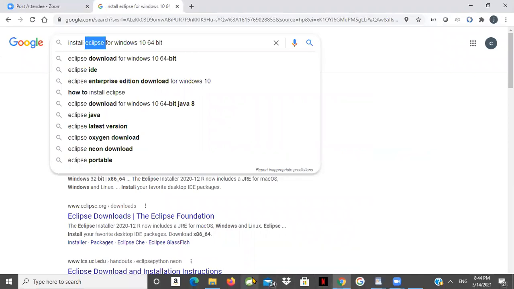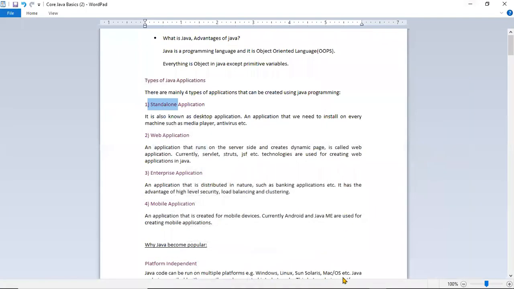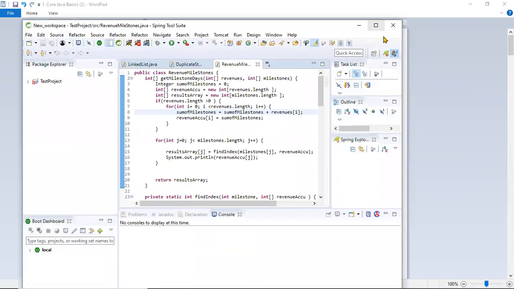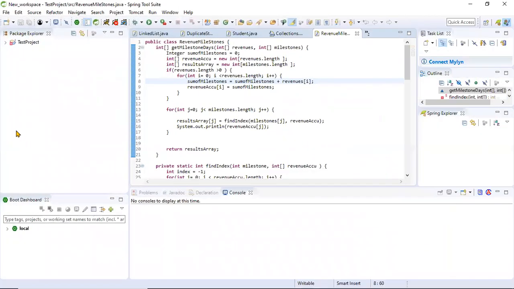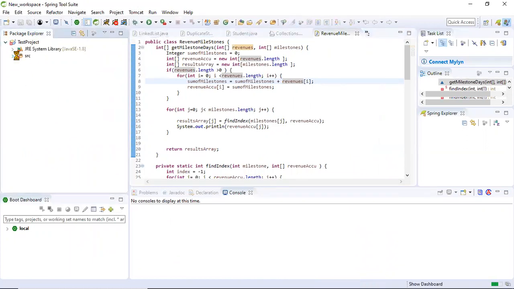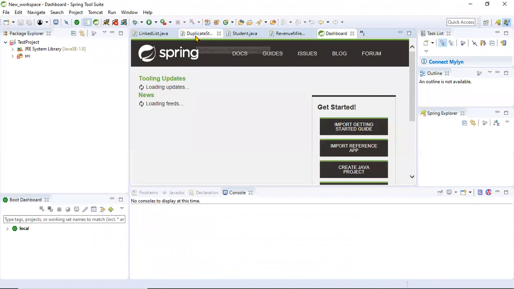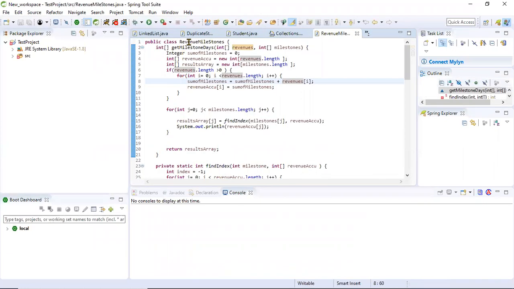So now I'll tell you what a standalone application is.